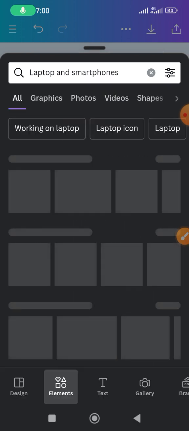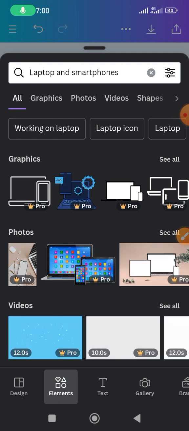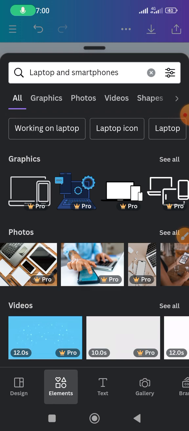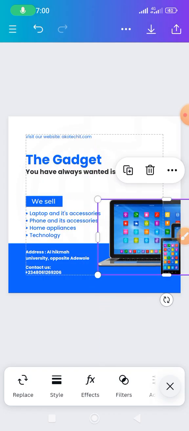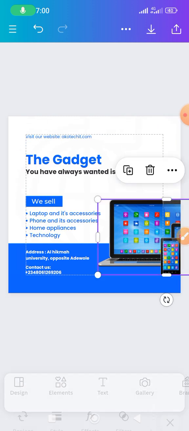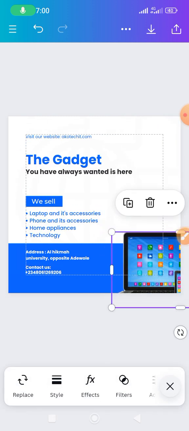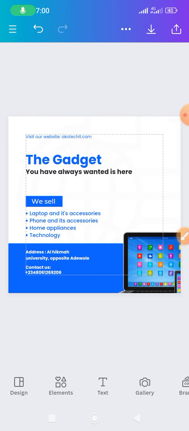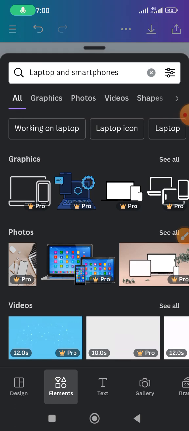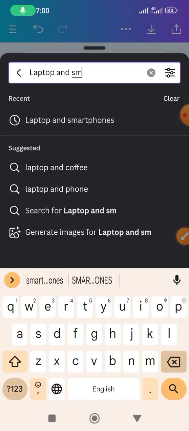If I search for it, wow. You can just click on this one here. You can just use this one. You just place it here. You can see you just place it down here, okay, this one is ready. So what again can you use here? Okay, we have audio something here, headset. You can just search for headset too.